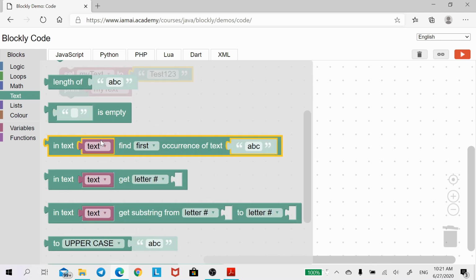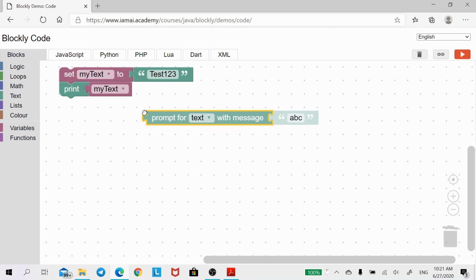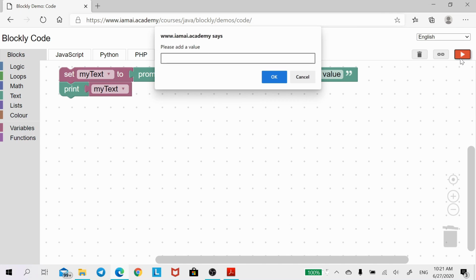Basically, as you can see, there are multiple ways to input the values. So I will use, for example, something like this: please add a value.